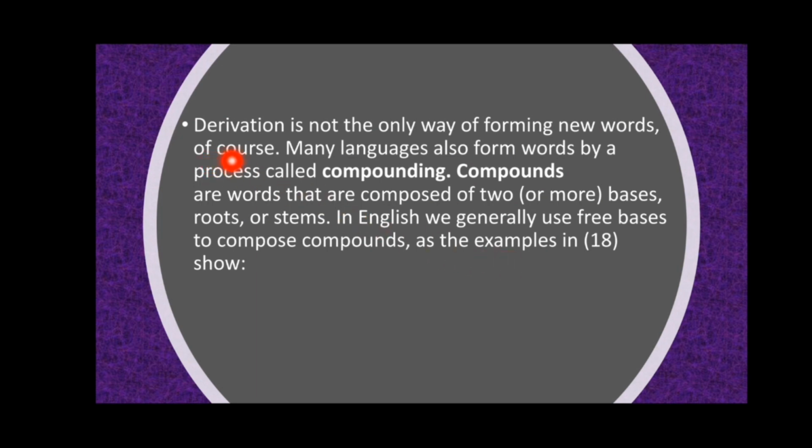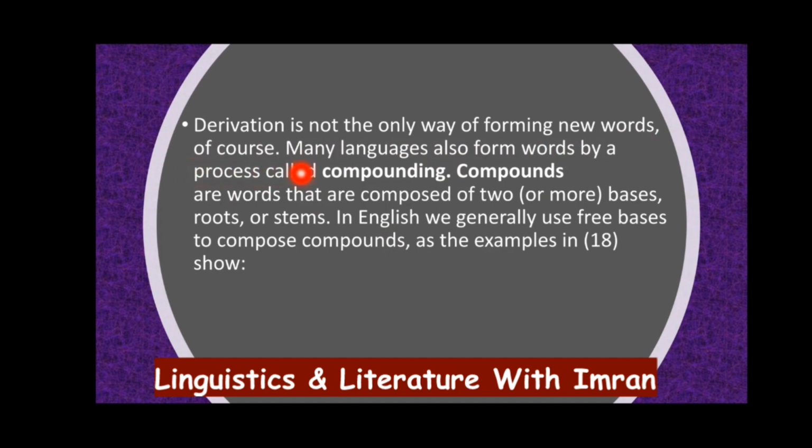Derivation is not the only way of forming new words. Of course, many languages also form words by a process called compounding. Derivation is one of the ways that we form new words in language, but besides derivation, we have other ways. For example, we have the process of compounding. So words are also formed with the process of compounding.